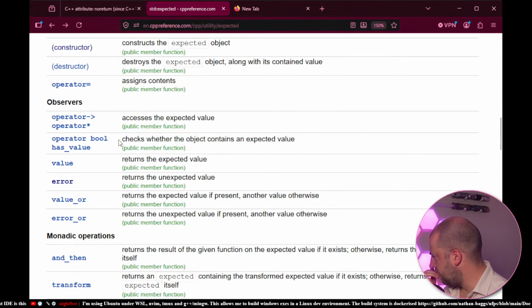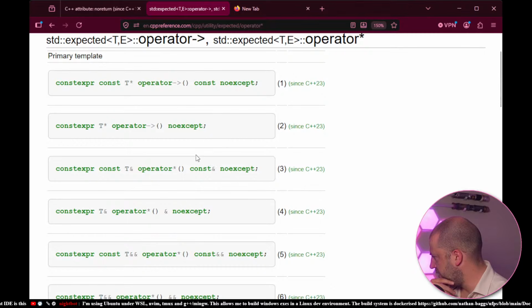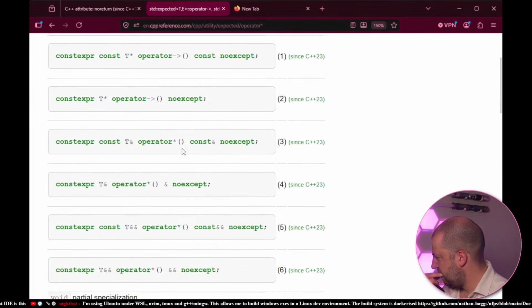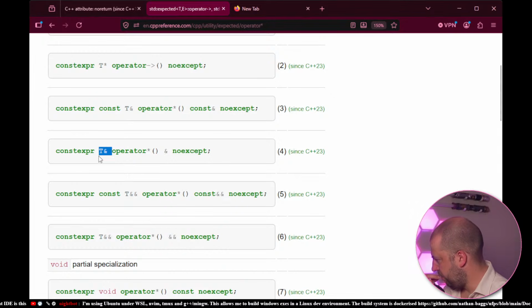Right, operator star accesses the expected value and returns a reference. Okay. I will then convert that to an X value with std::move. Pass that into the constructor, which will then bind to an R value reference if one is available, otherwise a const L value reference.